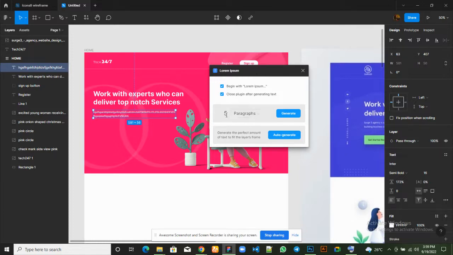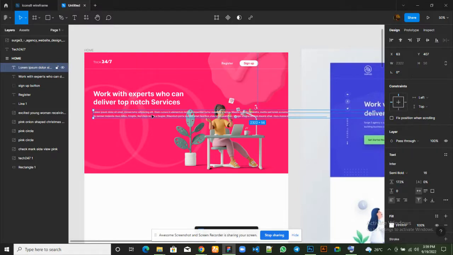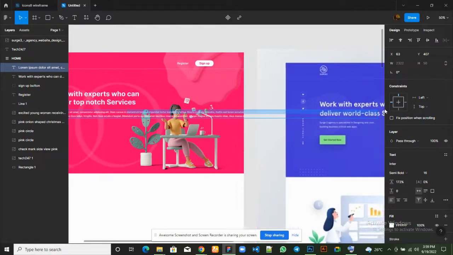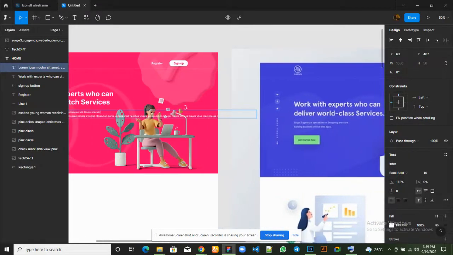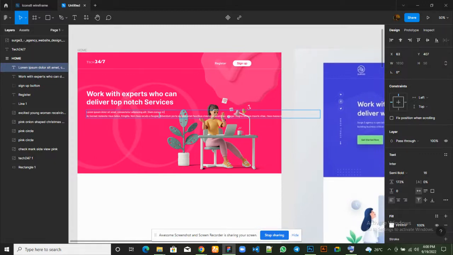So I want two paragraphs, and I click on generate, and yeah, it gave me a lot, but I don't want this much, so I'm going to go ahead and delete the ones I don't want and leave the ones I want.